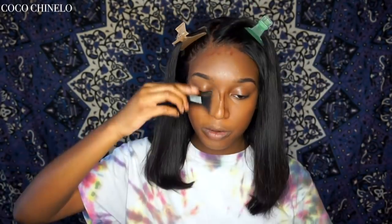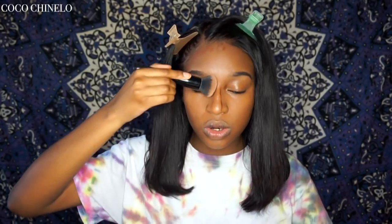Like, this works, so I'm probably gonna stick to this. And when I change shit up, I'll let you know. But for now, the contour, highlight, foundation, and concealers that I use in all my videos will be the ones that I use for a really long time. And I'm not sure if I should just make a foundation routine so I can show you guys this in one video and never have to do it again, kind of like my eyebrows, or if I should just still do it in every video so I can make shit longer. I don't know.